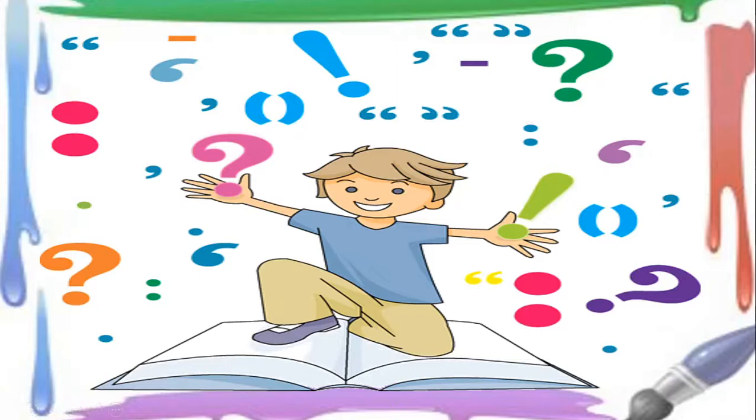So whenever you open an English textbook, whenever you open any newspaper, a magazine, a storybook, you will see many kinds of symbols like this on the page. You will see certain question marks, certain exclamation marks, some places there are commas. So what are these? All these are called punctuation marks. So why do we use punctuation marks, children? It is a very important part of English, like I told you. So if it is very important, then what is the work which it does? Why do we have to use punctuation marks?